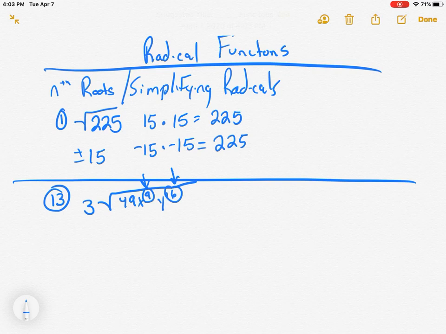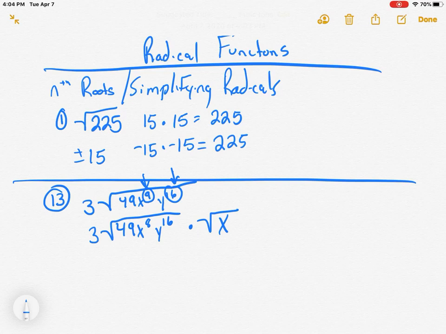So we have to think, what can I take out of 9 to get it to be a multiple of 2? Well, all I have to do is take one of those exponents away, right? So I just take one of those x's out, and I drop it down. I go 49 x to the 8th. I leave y as it is. And then since I took that x out, it's got to go somewhere. I'm just going to put it right there. Okay? That's it.